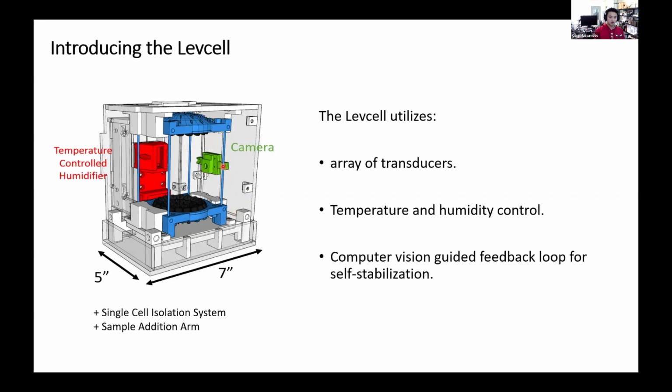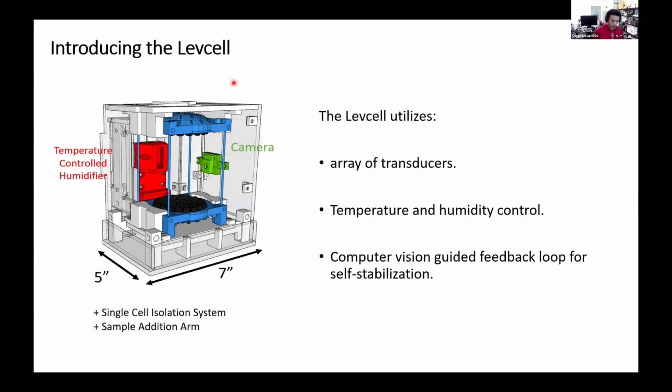We also have a camera for visualization, as well as a temperature-controlled humidifier to maintain a stable droplet size as well as reaction temperature. Now, more importantly, this system is a smart system, meaning that the video of these levitated droplets is fed through this camera to an SoC, which in our case is a Raspberry Pi, which processes this video and identifies these droplets. And based off of the droplet identifications, it can autonomously determine and change the different settings, being the heat, the humidity, as well as the voltage. And we'll see how that comes into play in the later slides.